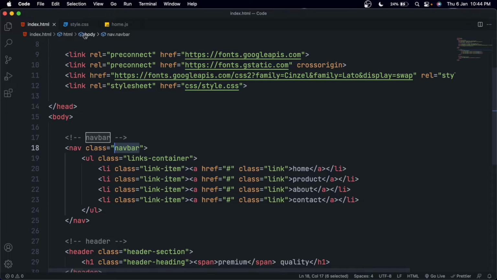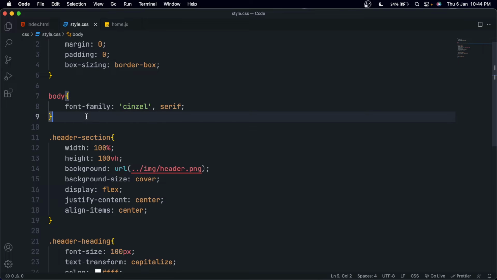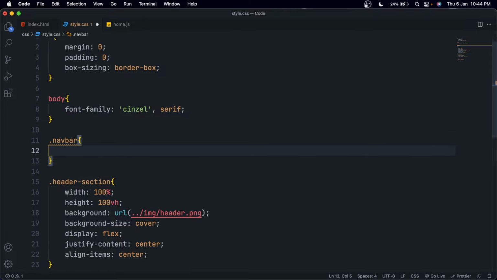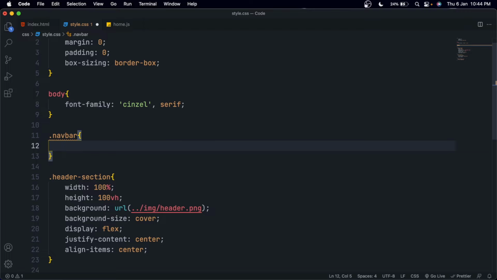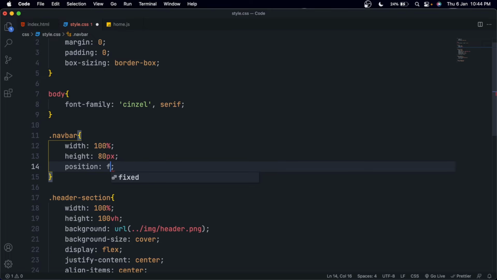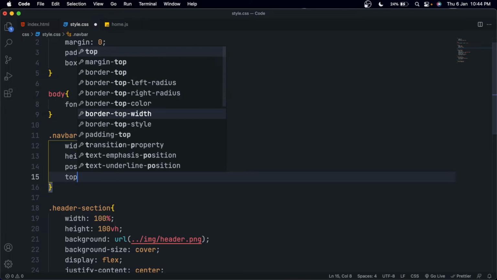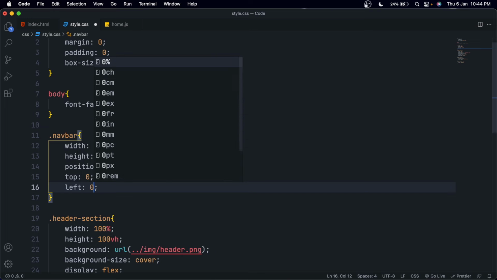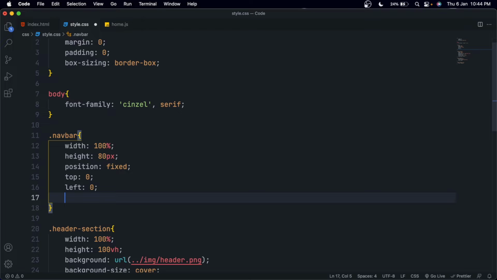Now let's style the navbar. Copy the navbar class and paste it here. Set its width to 100% and give its height to 60 pixels or 80 pixels, sorry. Set its position to fixed so it will stay on top, and set its top to 0 and left to 0.